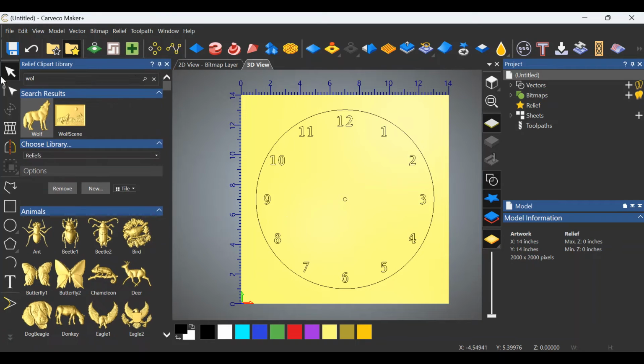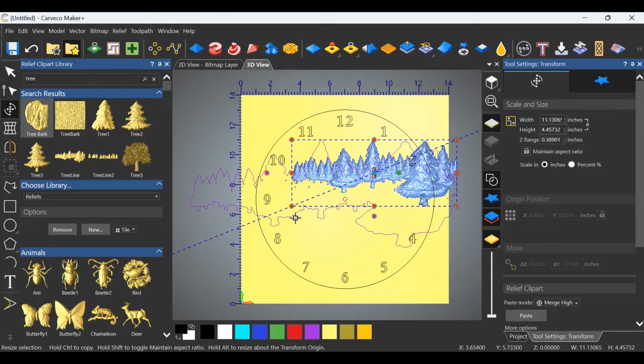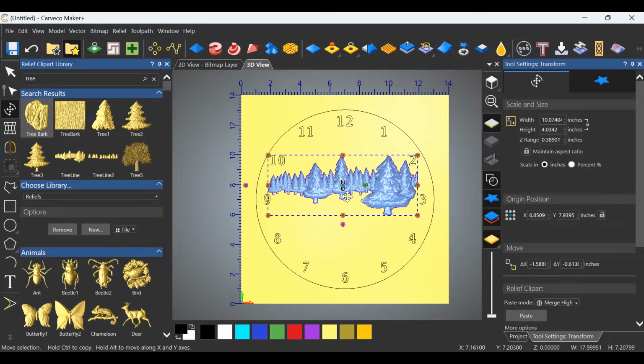So let's look for some trees. If we go up here at the top and start typing the word tree, we get trees. I want a tree line. It's right here. We'll drag this over. Obviously it's too big, so we go into the corner and shrink it down to an acceptable level. Again, this is all judgment at this point to determine what size we're looking for.